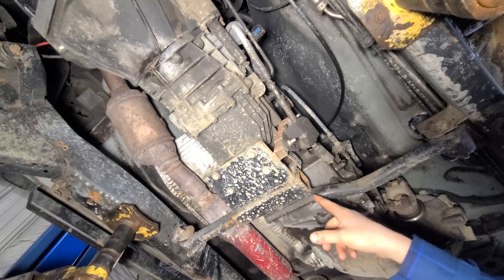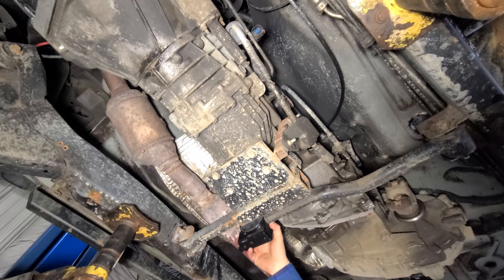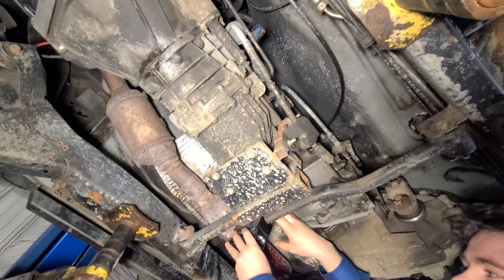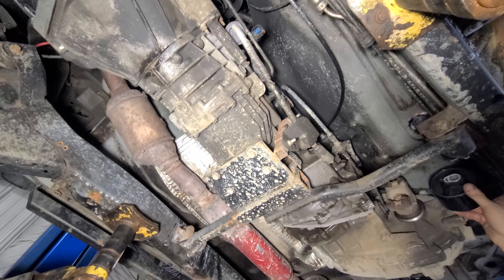We're gonna get all the shifter linkage out of the way, then pull the cross member off. I gotta see where I have room for those rubber mounts on the frame. Over here I gotta bring it back because as of right now this bar interferes with the drive shaft drop — I have it limited to fix that but I could get a little bit more down travel if I move this mount further back. We'll put a bigger jog in it and just make it up as we go. That's part of modifications and custom built stuff — if you don't like it, don't be afraid to cut it out and start over.